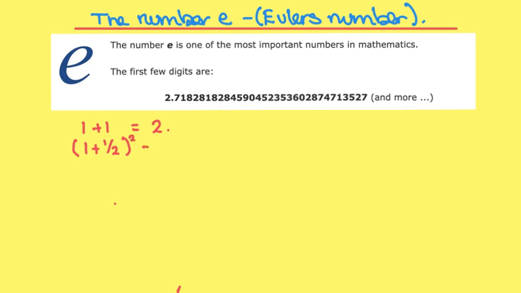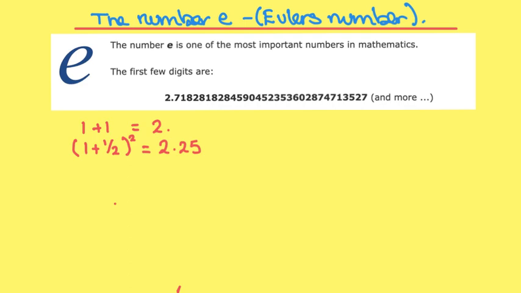And if you work that out, it comes to 2.25. So at the end of the year now, because of compounding, interest on interest, you now have $2.25.